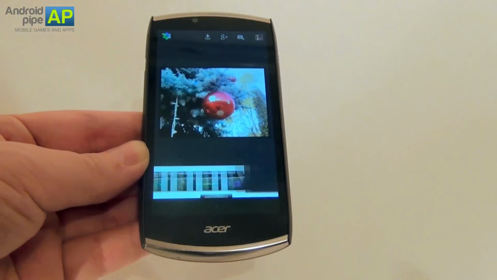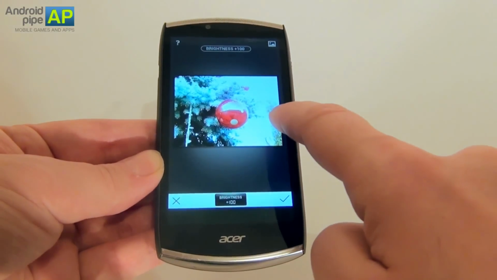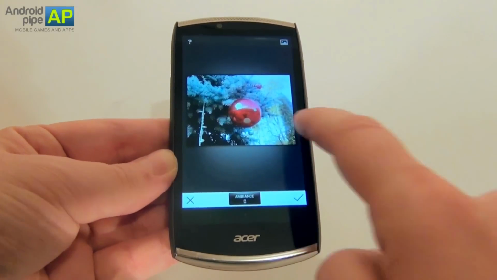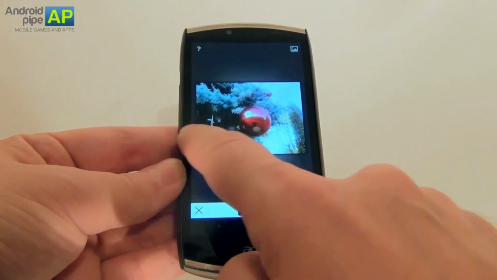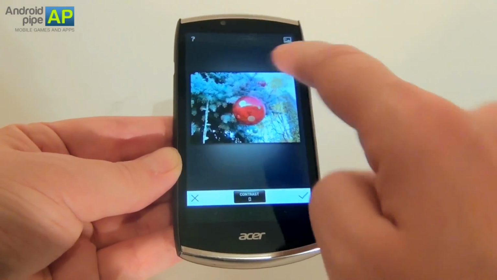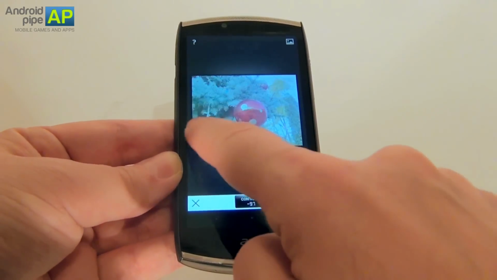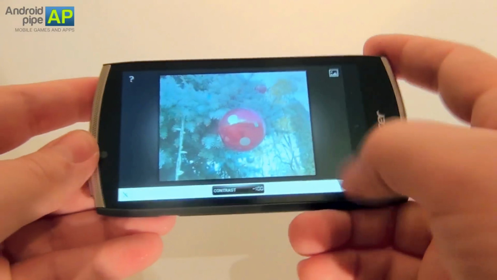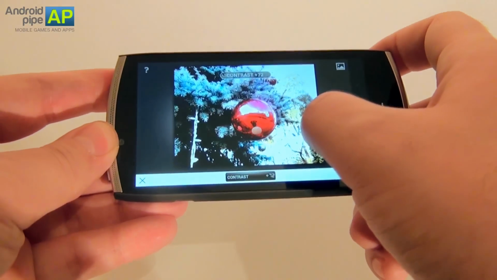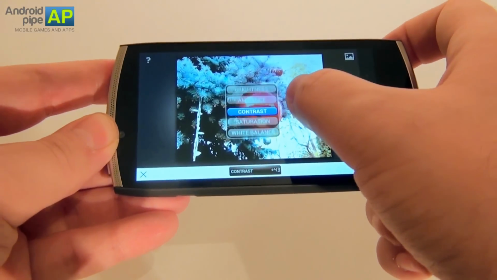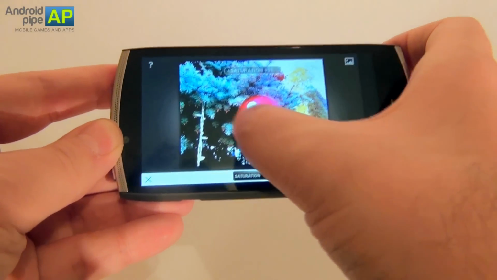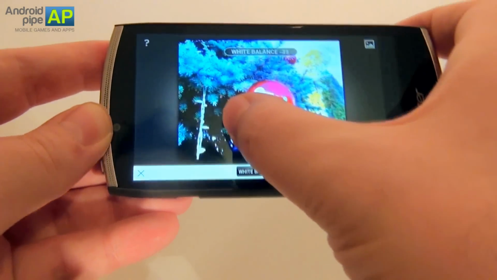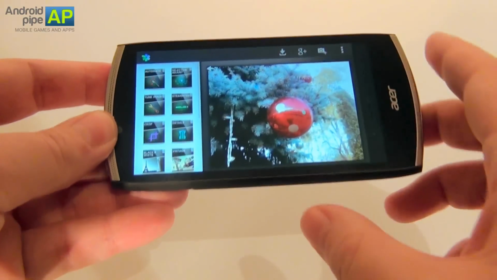Leaving this selective adjust mode, there's the option to tune the image. This is the brightness tuning, and then there's the ambience tuning. A lot of stuff to play with here. Contrast. So let's see if it also works in landscape to make things more interesting. Okay, here we go, landscape mode. So playing with the contrast and saturation. So a lot of varied options, and finally white balance. You can totally change the original picture into something else using these options.